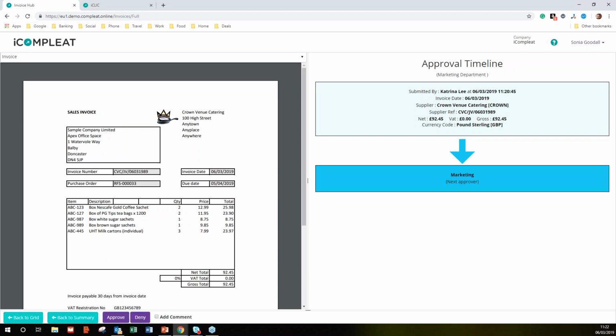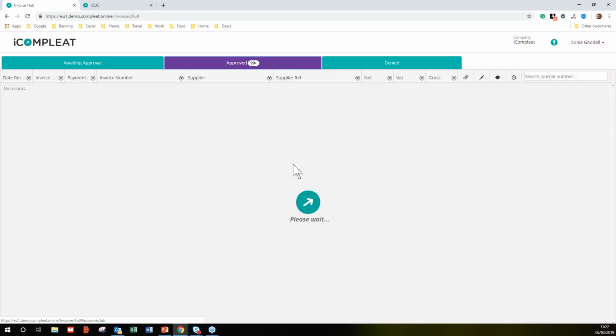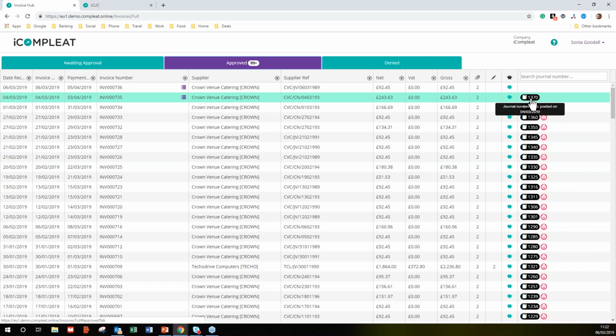So you can send it back to the finance or the accountant user to say there's something wrong with it. So if I press approve, the invoice has now been fully approved, and within about 30 seconds, it will be posted into my accounting software and bring me back a journal number. So that's the full end-to-end process very simply. The way that we can set up the workflows and the defaulting can be extremely complex or very, very simple. It's really up to yourselves and your clients.